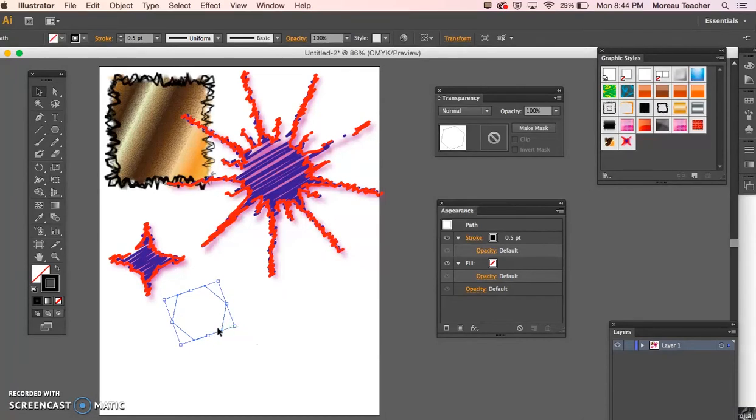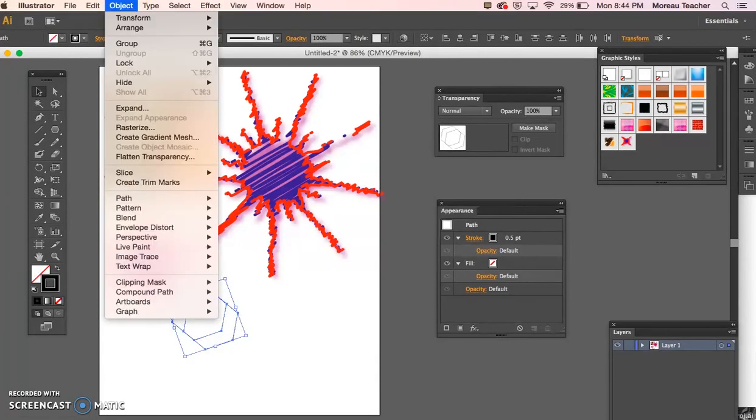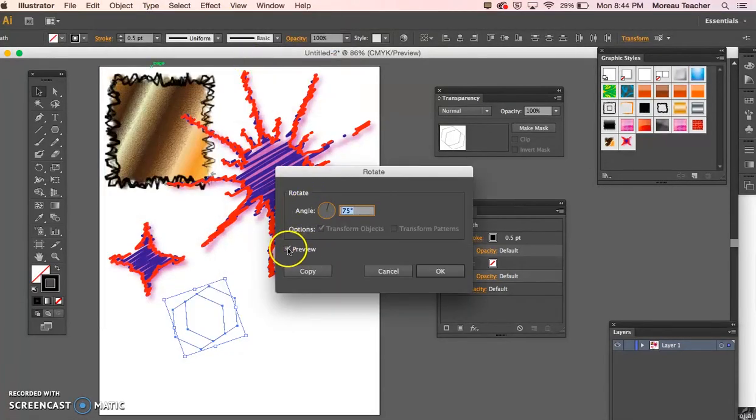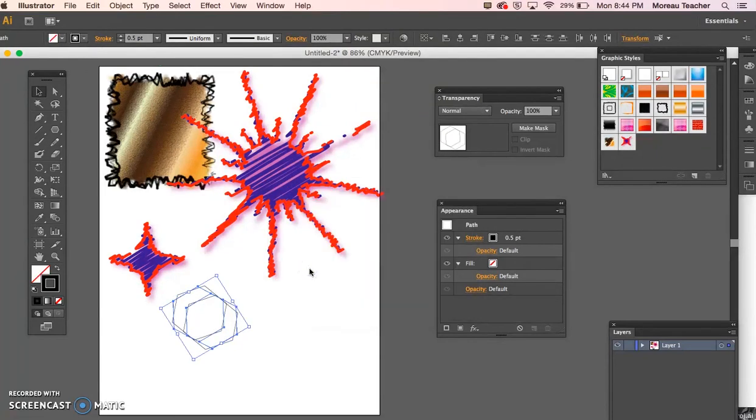get my selection tool, make a copy by holding Alt Option, choose a stroke color you'd like. I select both, go up to Object, Transform, Rotate, choose a different angle if you'd like, hit Copy, and then hit Command and then just D as many times as you'd like to rotate. Now, keep in mind as you kind of go crazy with the Command D, you're just making a larger and larger object. So if you want to move it, place effects on it, it's going to take more time because it has more data.